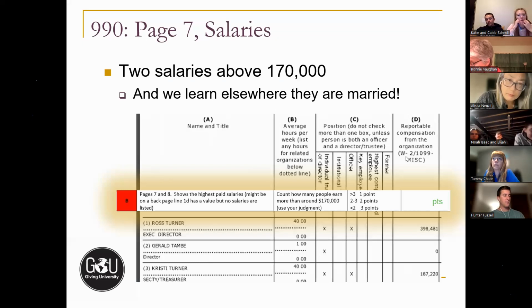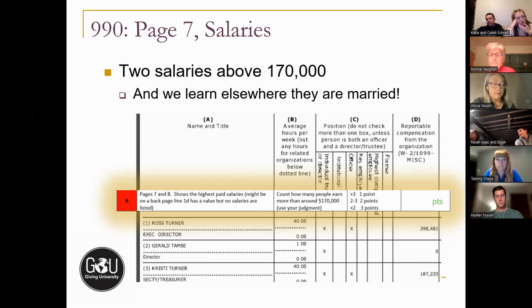W-2 is what they're being paid on their paycheck. Additional compensation would be, say, did they buy him a BMW to drive around in, or did they fly him to different places, and they're having to report that. Dan, correct me if I'm wrong, but I think we want to include that as part of the compensation, right? I haven't been asked that before, but yeah, I think you'll know.